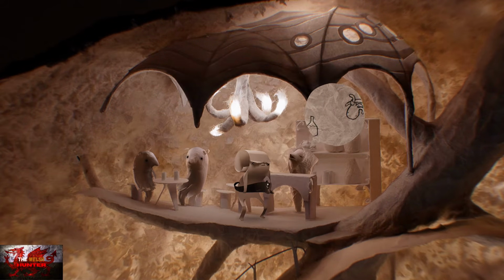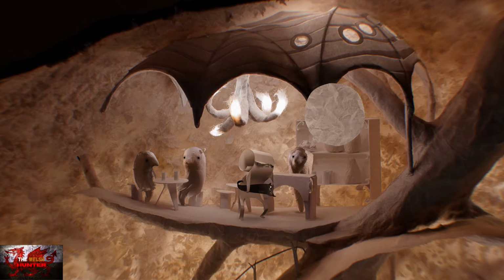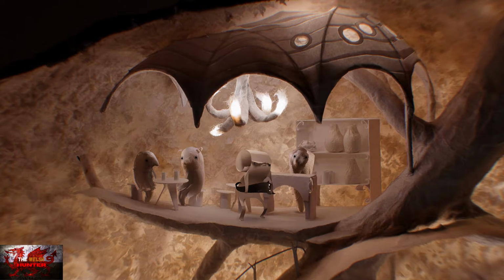Just keep pressing the A button here until you give him the octopus, jellyfish, octopus, jellyfish, the octofish, the jellypus. And then we'll get the bottle in return.